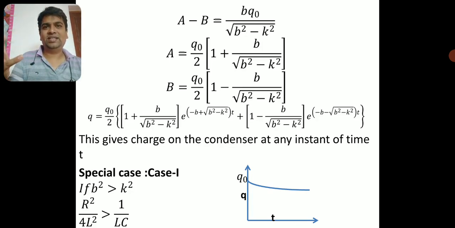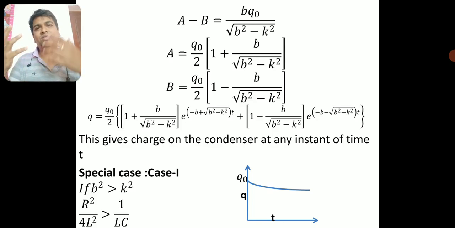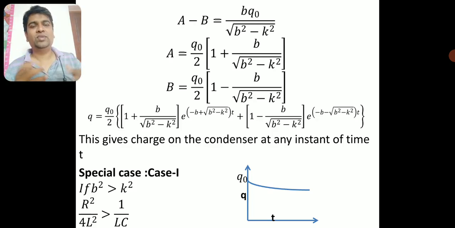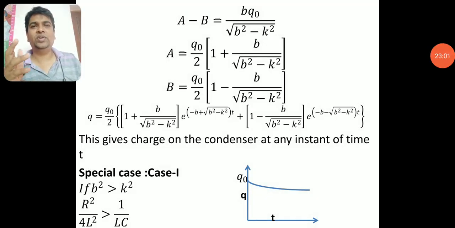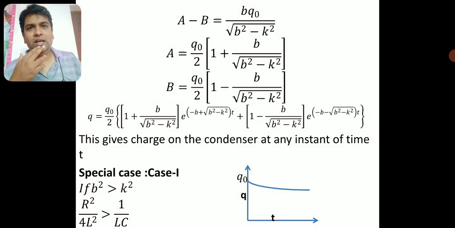Earlier, while doing CR circuit charging and discharging, I used to get a very small equation. But this is a complex equation because this LCR circuit itself is a complicated thing, because 3 components are there. That is why I am getting a very complex equation. Anyhow, I have derived an equation for the charge on the capacitor during discharging of the capacitor through inductor and resistor. After getting the final equation, I have still some more things to discuss. I have 3 cases left over to discuss here.